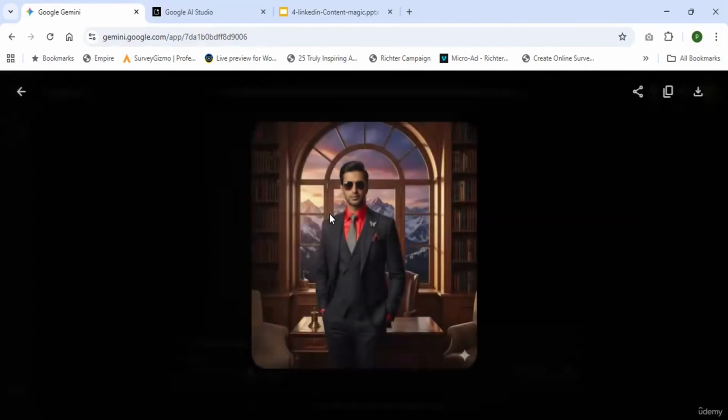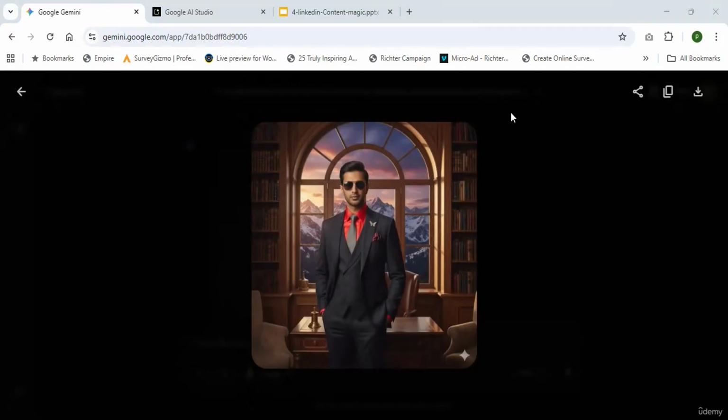This is the image generated according to the given prompt. The background glassy window changed according to the given prompt. Likewise, we can generate images and edit images by using Nano Banana.